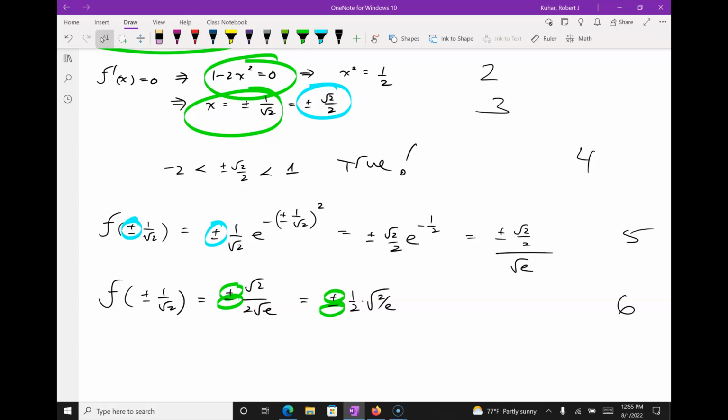Notice that I'm taking critical values and plugging them back in the function to find the point on the curve. I'm going to do the same thing all through this chapter. So I got to get a derivative to find criticals, then take the criticals of the first derivative, plug them back in the function to find the points on the curve. Same thing with second derivative. I'm going to find the second derivative, I'm going to find the criticals of the second derivative, and I'm going to plug them back into the function to find the points on the curve.